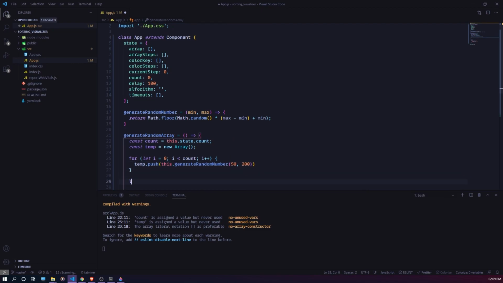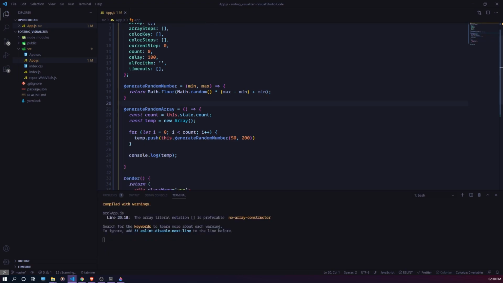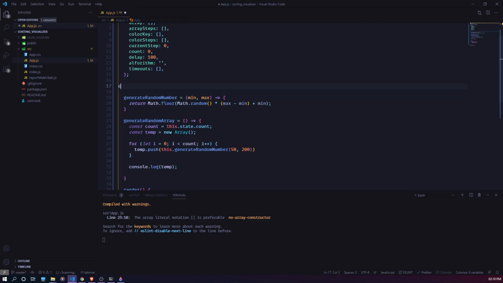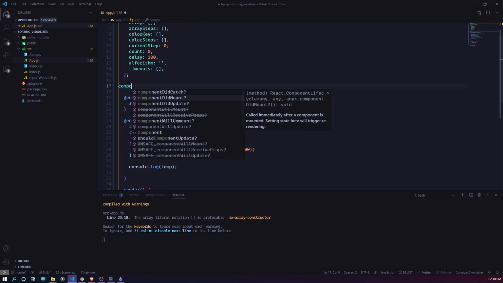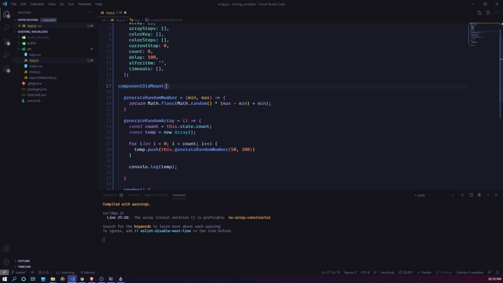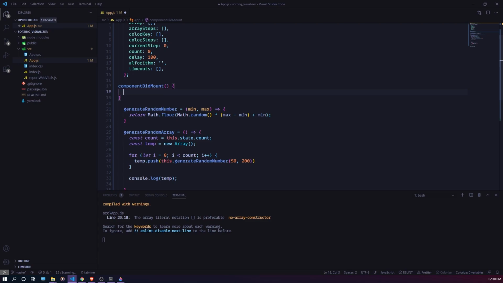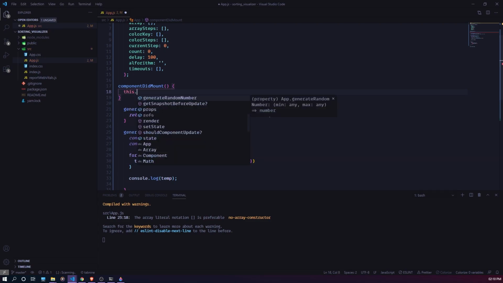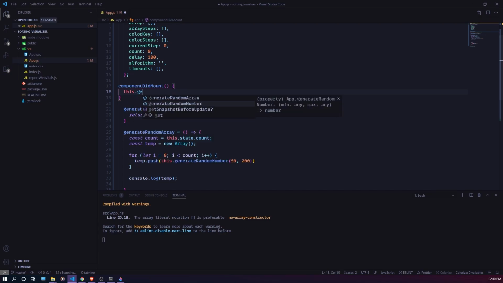So now we need a way to call this method. So I'm going to initialize a componentDidMount method, and that is going to call this dot generate random array.